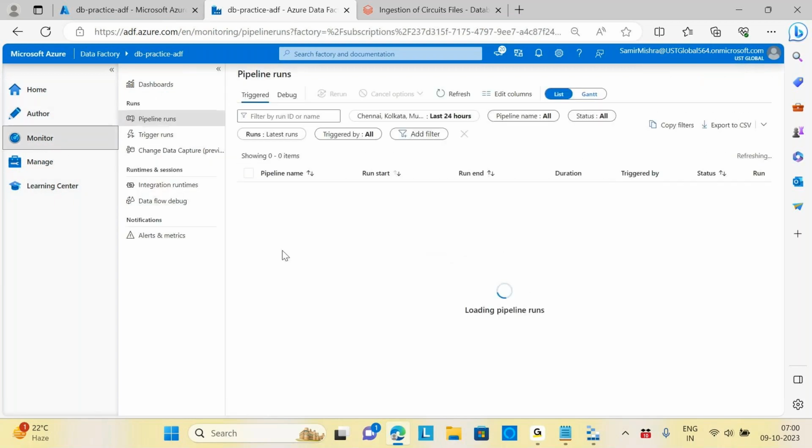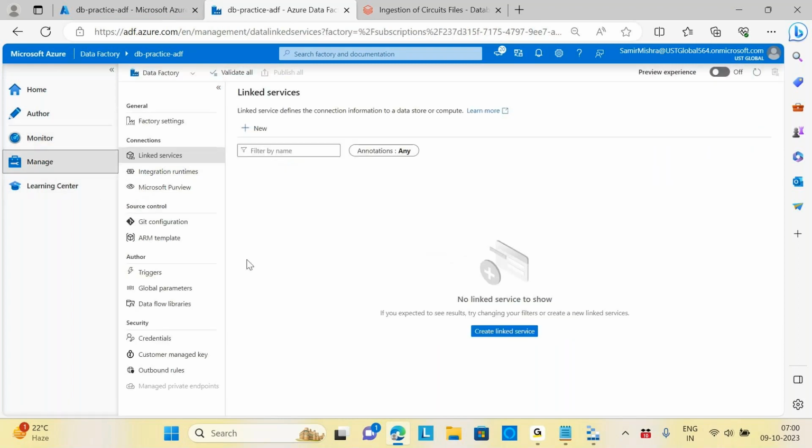Monitor is something like, if some pipeline is running, you can monitor it from here, like at what time, and if there is any error, you can see it from here. And Manage is where we can create your own integration runtime and so on. We will see that. So multiple things are there.